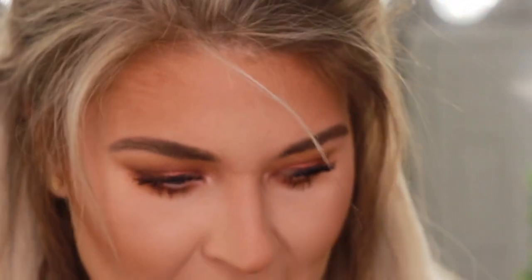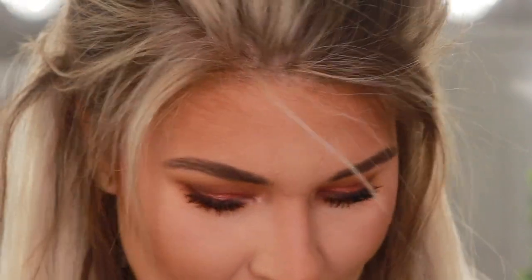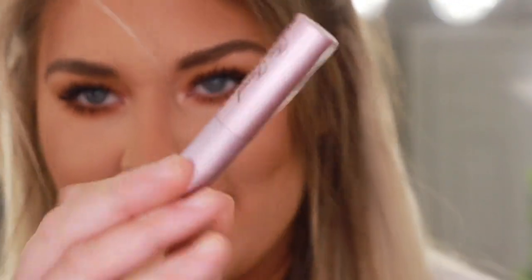Alrighty guys, so I just finished up my eyes and this is what they came out like. And then the mascara that I have been using since I filmed with the Too Faced collection is the Better Than Sex mascara. I'm using this little thing, and it's doing so good. If my camera will focus, just look. It does such a great job. I kind of just started using different things, but I'm really liking it. So I bought a big size of it.